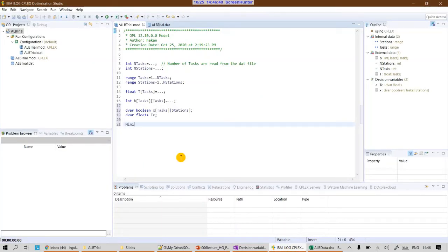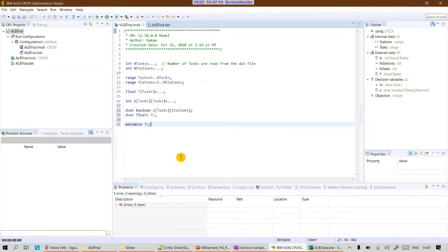So what we are going to do is minimize. I think it should be lowercase letters, because when CPLEX understands a command, it turns its color to blue, and it's case sensitive. So if I write it in lowercase, you see it's now turned blue. We are minimizing our objective function, which is basically TC.